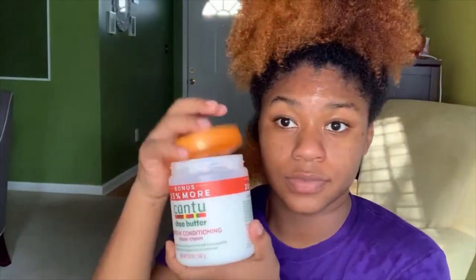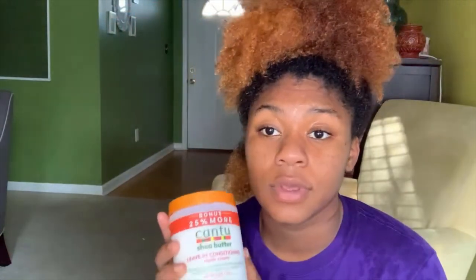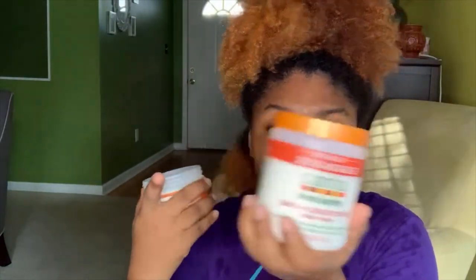And I also use a little bit of this, my Cantu. I'm not really a big fan of Cantu. Everything I get, like shampoo and conditioner wise, is more on the Cream of Nature side. But this has been with me my whole natural hair journey because it's cheap and it's affordable. And if you can't spend that extra $2 to get the other one, this is gonna come in clutch. And you get an extra 25% off. Go to Sally's and you're gonna get that extra 25%. I'm telling you.